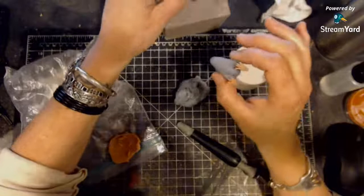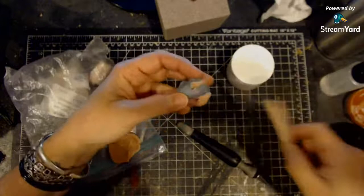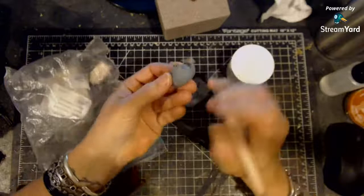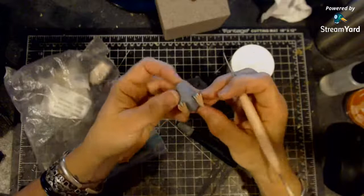It's safer. And if I don't like this, because you know that on lives, a lot of times I'll do something and then I'll redo it when I'm not live. If I look at this and I don't like it, I don't have to do any kind of surgery of removing his head from his body. It's just because I'm going to have to bake it again anyway. So it's just a little bit safer for me to do it separately. And you would never know once it's done that I did it that way, because of the way I'm going to handle the seam.